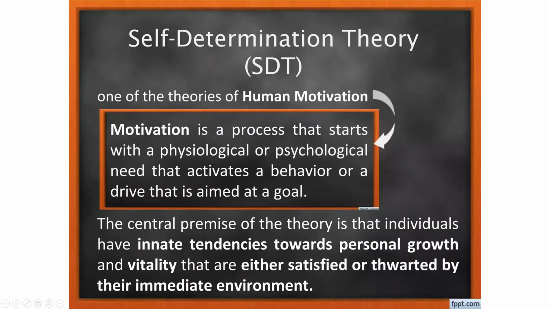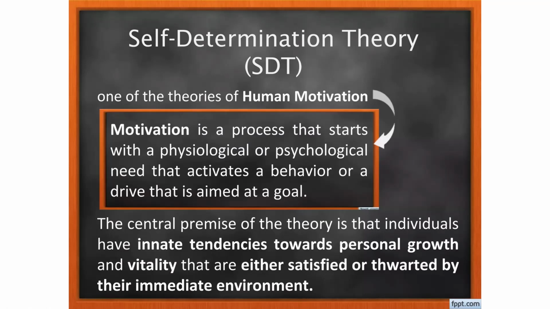It is one of the theories of human motivation. As you know, motivation is a process that starts with a physiological or psychological need that activates a behavior or a drive that is aimed at a goal. Self determination theory is a framework that explains human motivation and development, suggesting that people are intrinsically motivated to grow and thrive when their innate needs for autonomy, competence, and relatedness are met.